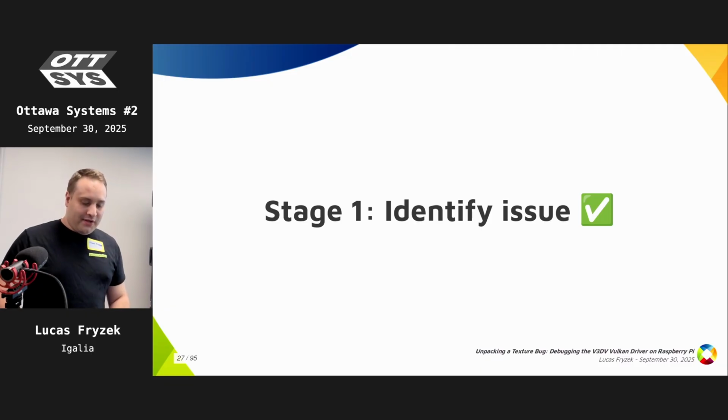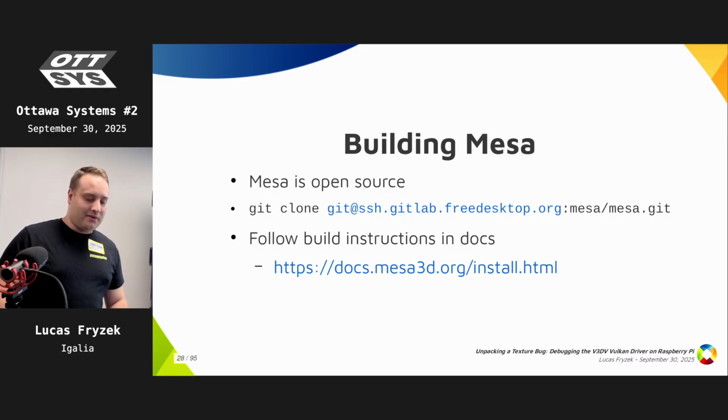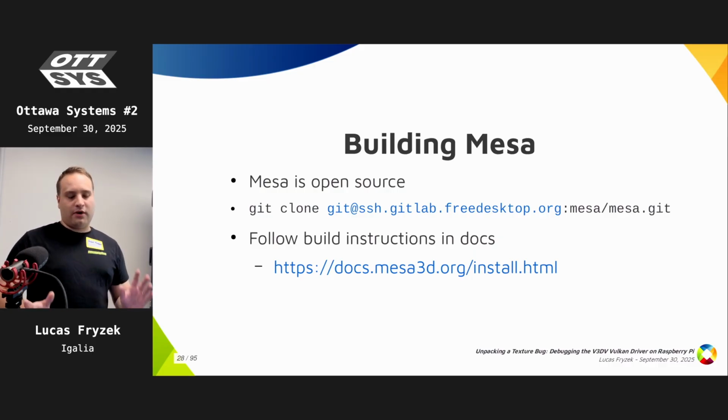Okay? So, since you guys aren't familiar with any of the stack, I'm going to talk a little bit about how you can actually build Mesa and test things on it, and then how we're going to actually look at the bug, figure out what could be going wrong, and get an idea of how to fix it. So Mesa is open source. I love open source software because you can go look at the source code, you can build it yourself. If it's a really well-supported community project, there's people you can talk to.